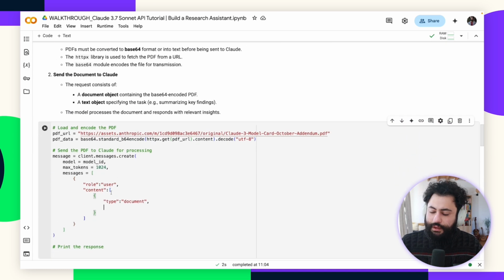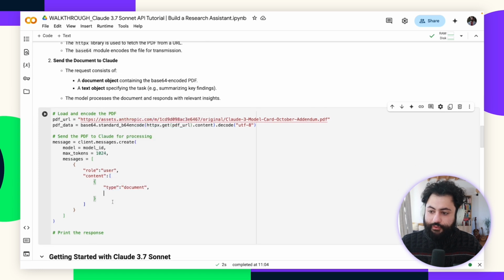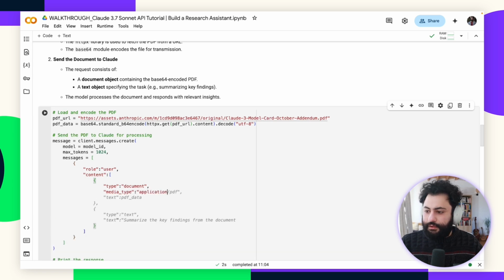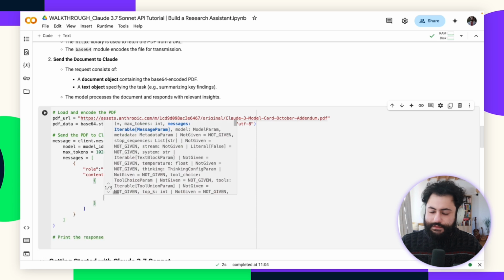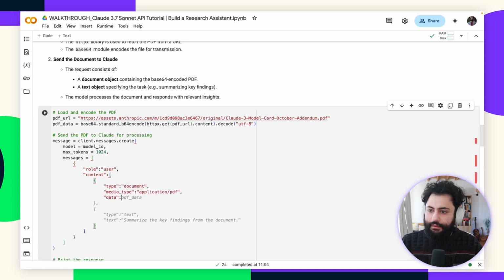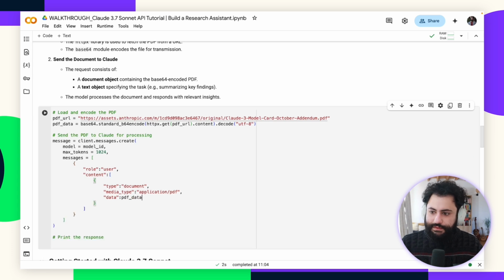Here I need to specify what type of prompt I am putting in. My media type, I'm going to define as application/pdf. This is just to tell the model that this is a PDF file. And then my data, what is it? It's my PDF data object. So this is encoded, right?